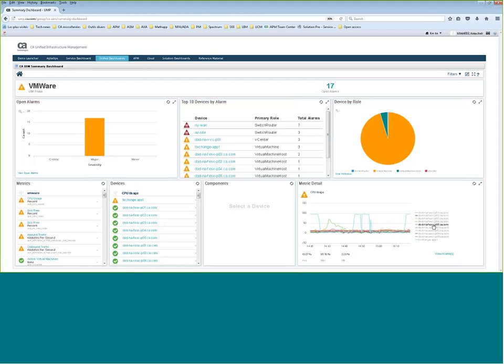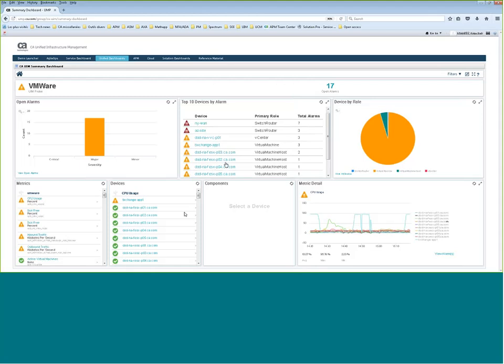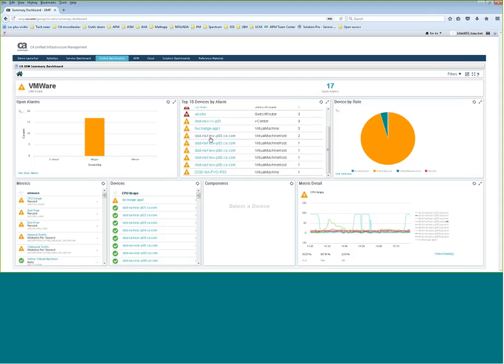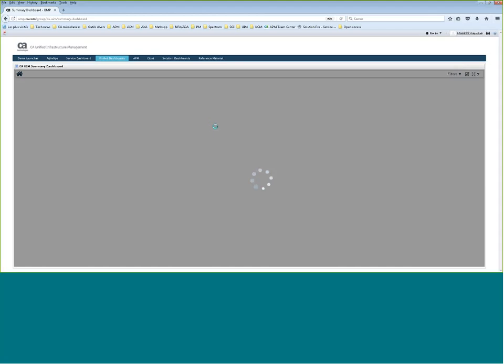If, for instance, you have one specialist, he's not going to have to learn how to make dashboards for all the new solutions that you are adopting. He will already know the technology and he can bring you quick time to value. So selecting the different machines, I can also, if I want, go to a single machine. So which one am I going to select today? I think I'm going to select this one.